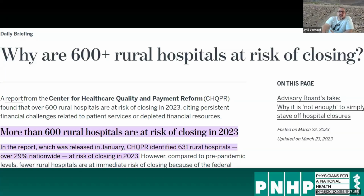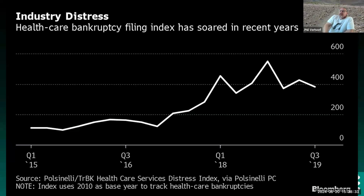This is this concept of risk. Hospitals are having to assume more risk because insurance companies aren't doing it anymore. They're saying, we're going to engage in pay-for-performance schemes. We're only going to reimburse certain kinds of patients. And so when hospitals commit to taking care of everybody, those that don't have insurance simply cost the hospital more money. And those that come in sicker, as often happens in rural hospitals because you don't have good healthcare access, they cost the system more. And if the insurance companies don't pay them adequately or shift more risk onto the hospital, then the hospital is going to close.